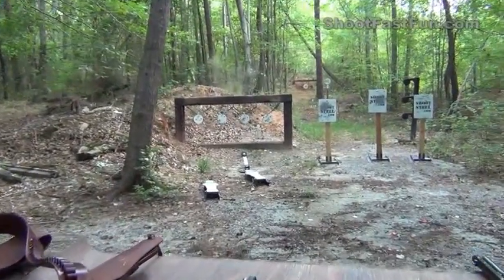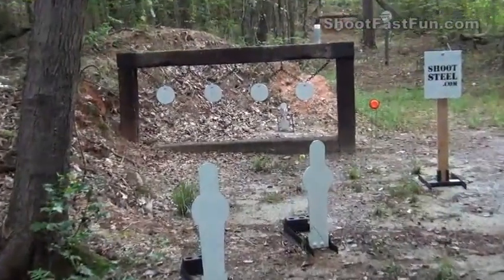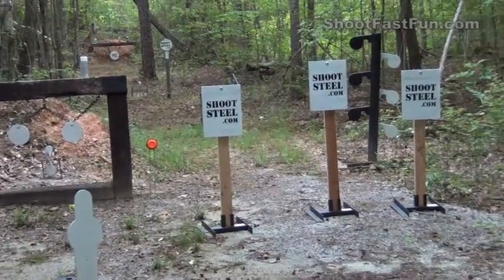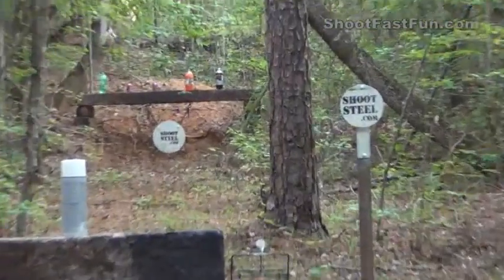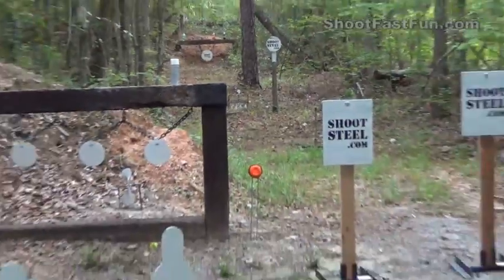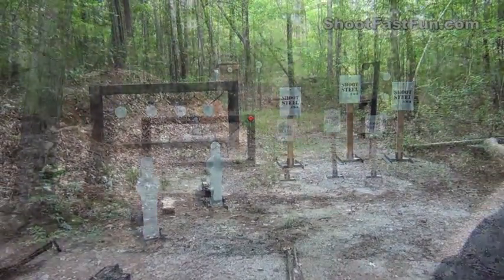Oh, didn't hit it. Hey, you can see one, it threw it way up in the air and toward the table. It actually landed about 3 feet in front of us. One of the first ones we did, it went up, I don't know, it must have gone 20 feet up in the air. It flipped it so high. But the last one was a perfect toss. We got it measured out just right. Now, if we can just figure out how to actually hit it, we'll be doing good.